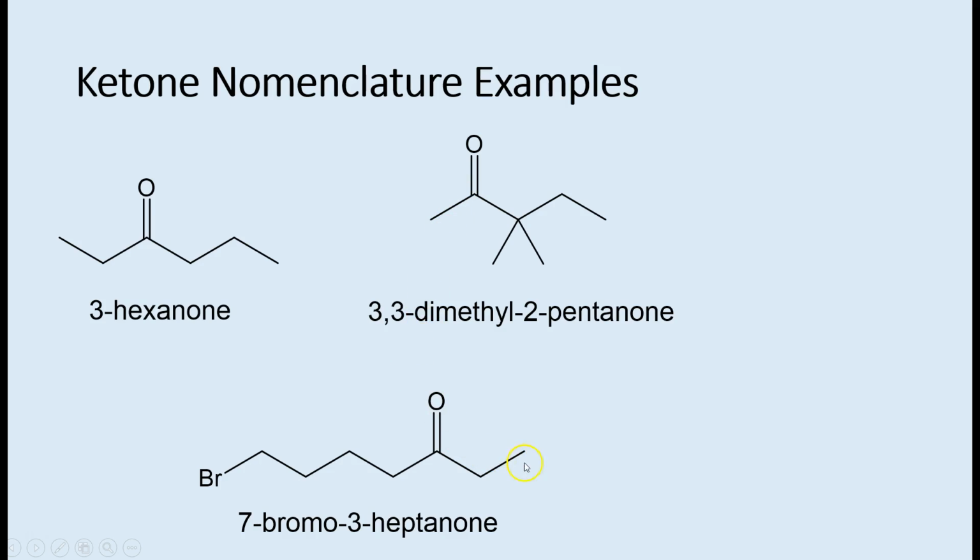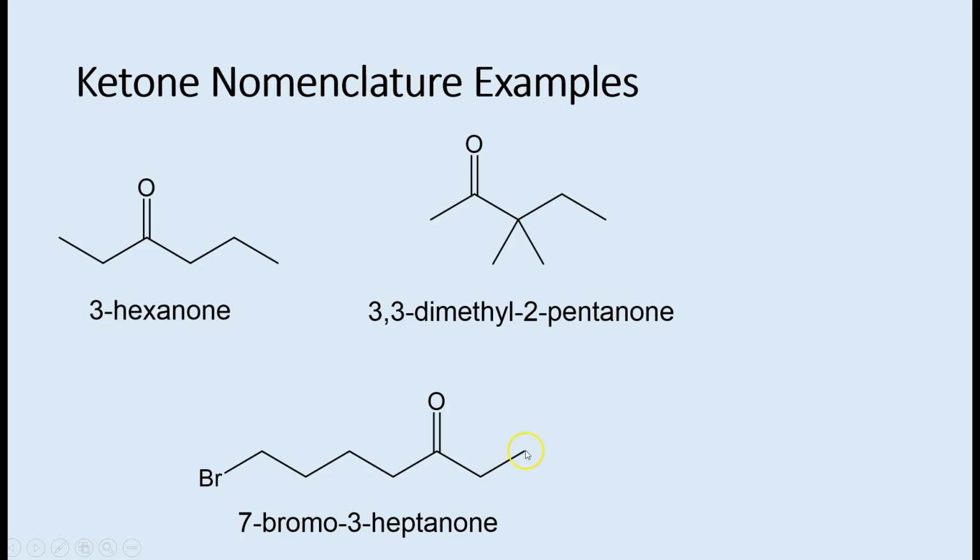Here is another straight chain, so there isn't any branching in the carbon chain. So we're simply going to count the number of carbons in the chain. 1, 2, 3, 4, 5, 6, 7. 7 carbons is heptane. It is a ketone because it has a carbonyl, but it's not at the end. So this is heptanone. We're going to number it not from the side that puts the substituent at the lowest number, but from the side that puts the carbonyl group at the lowest number.